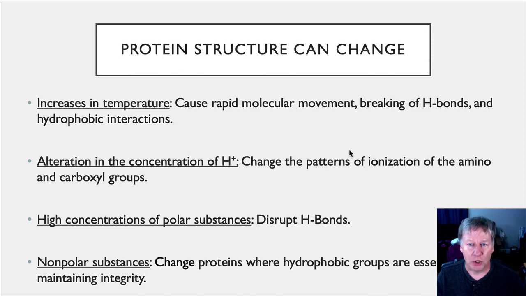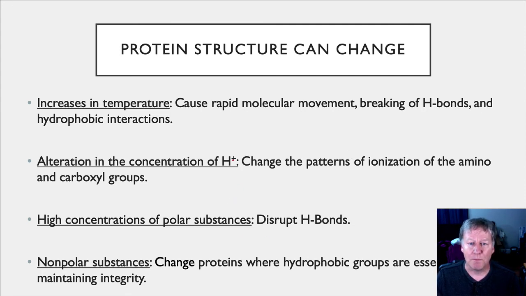Be aware that protein structure can change. It is not permanently set. Increases in temperature can change a protein structure. As temperatures increase, we start to get a rapid movement of molecules that can break hydrogen bonds, and these cause hydrophobic interactions to occur. The magic number for most proteins is around 55 degrees centigrade, also 55 degrees Celsius, depending on what word you're used to. If we increase the temperature too much, we start damaging proteins, so we have to be careful about increasing temperature. Some proteins can resist high temperature, but most of them cannot.